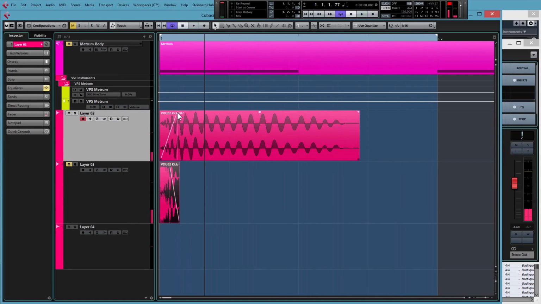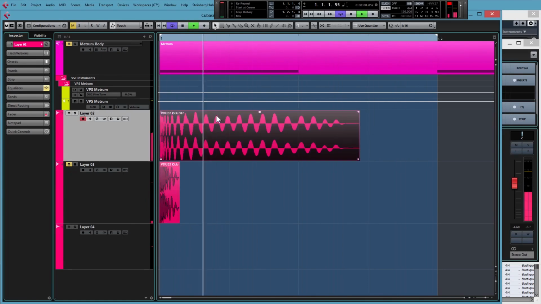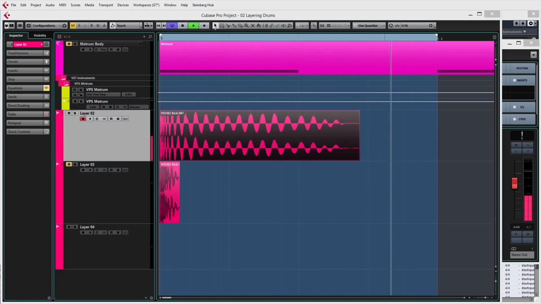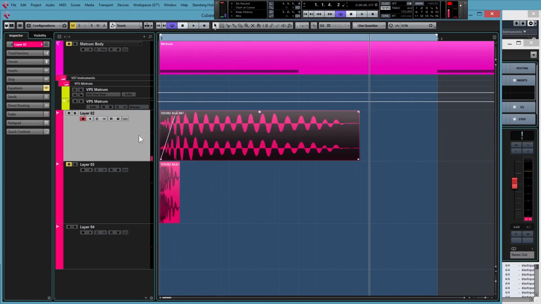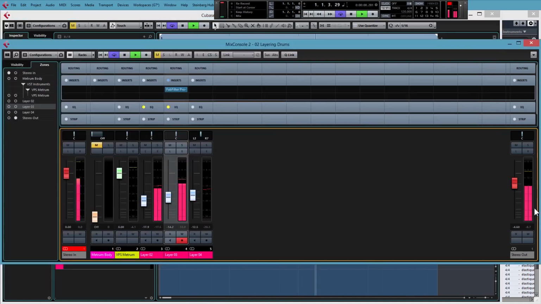Okay, so on its own, it's sounding like that. And then with the attack of the other kick in there, you can hear it's got much more oomph to it. It's a little bit loud, that one. Just balance those out.